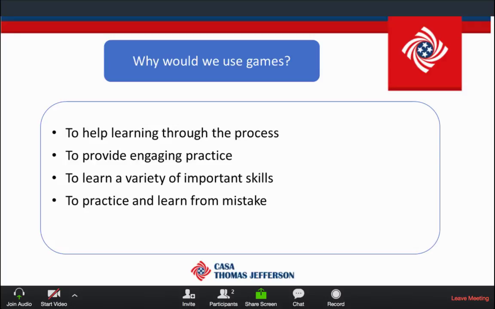And then to practice and learn from mistakes, related to what I said before. Because if you play games with your students, you see when they make a mistake, they giggle, they try again and again and again. Like from game play in real life, you know they have to make a mistake to learn, to go to the next phase.